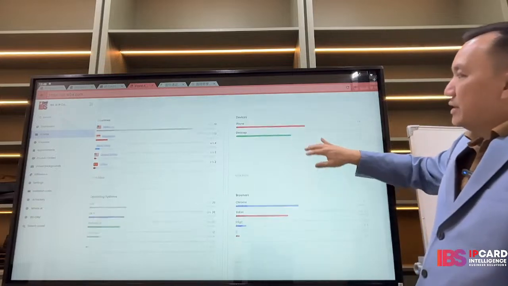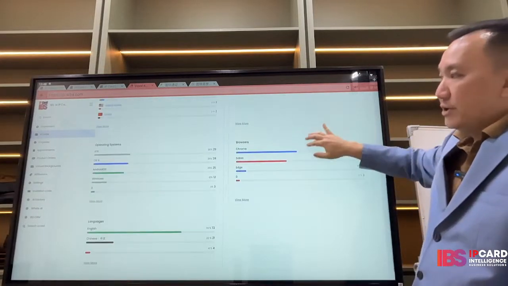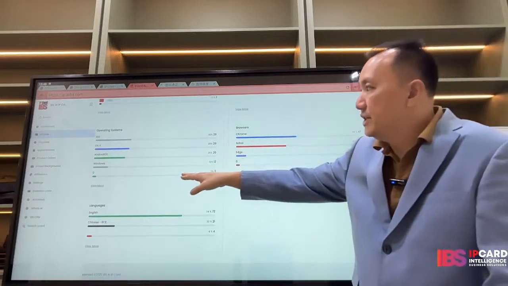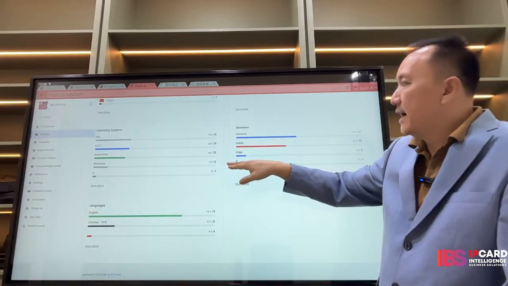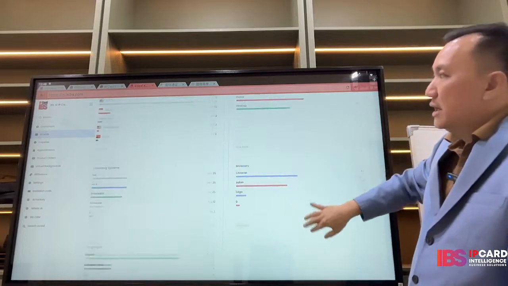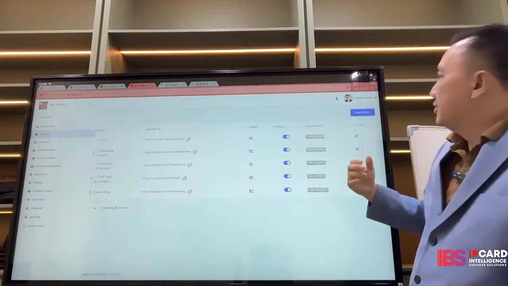You can also check whether it's accessing from a phone or a desktop, the device they access from, and which OS, Android or what, which browser, etc. If you are into all this analytics, then this will be very good information for you.